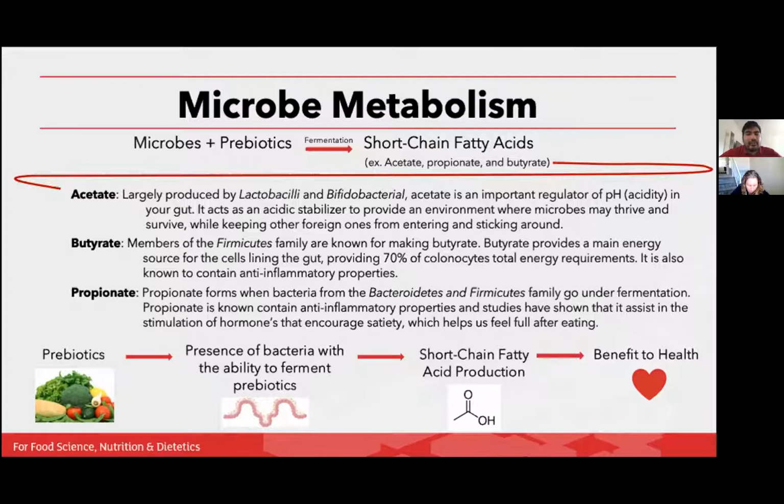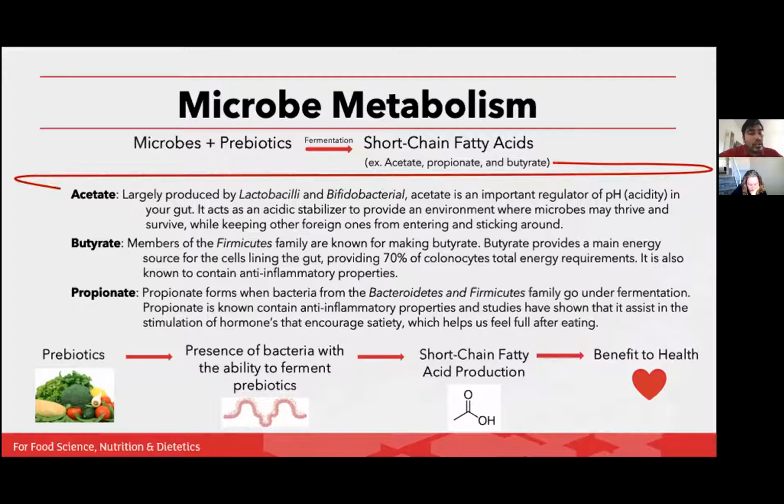Many factors affect the amount of short-chain fatty acids in your colon, including how many microorganisms are present and the food sources that you take at the time. Though we know what these gut microbes are capable of, we do not know how it is regulated, meaning we don't know exactly how much short-chain fatty acid is going to be produced, nor when the signal to stop is. But most research suggests that it is attributed to the production of a variety of short-chain fatty acids. So diets high in prebiotics promote the presence of bacteria with the capability to ferment prebiotic substances, resulting in increased short-chain fatty acid production, which contributes to benefits to overall health.